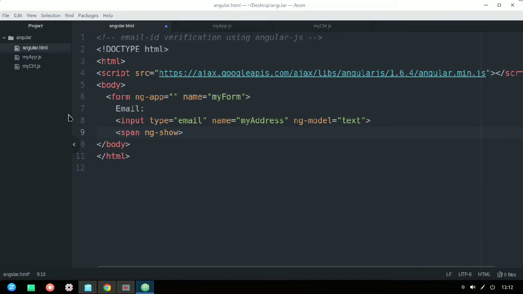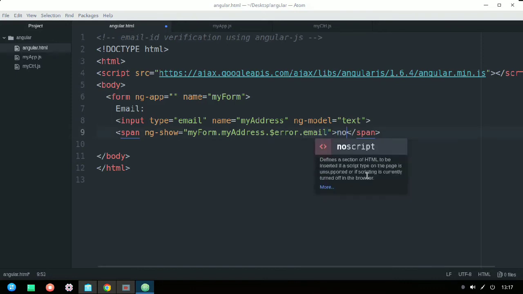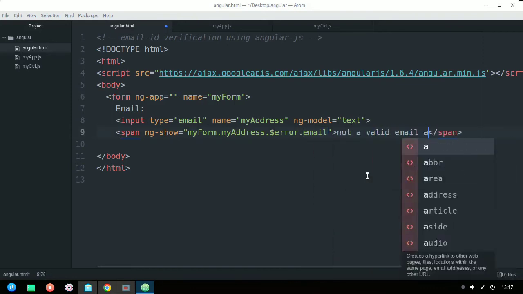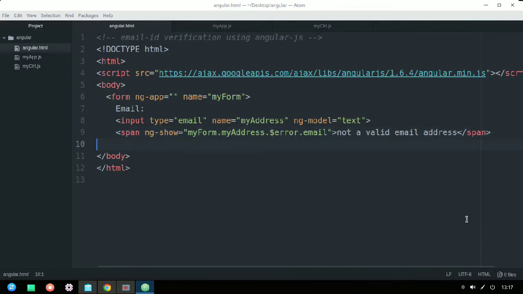Always use camel case while writing your code, and the ng-model is text because the email ID is always text. After that a span with ng-show, because if there are errors, it will be shown as not a valid email address.